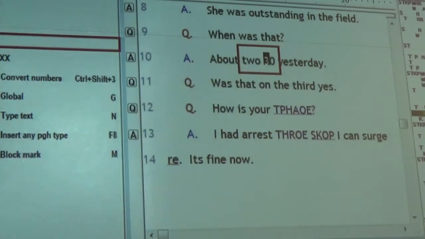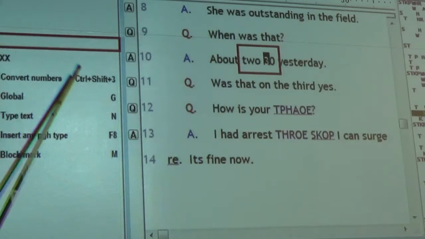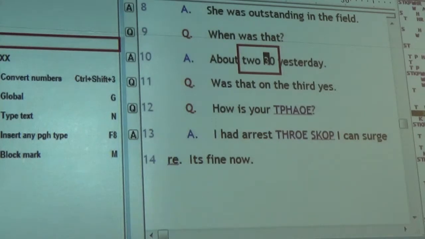Your cursor comes here, you hit number 2, and it puts $230. If someone says $230, do you just go ahead and use the symbol? Yeah, and just put $230. Okay? Make sense? All right.